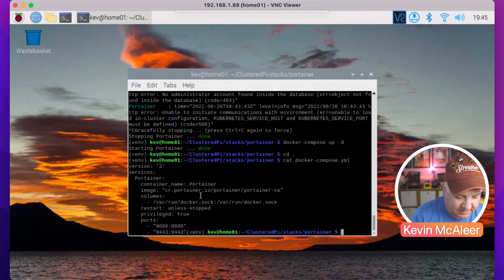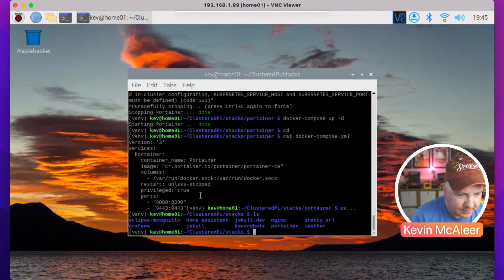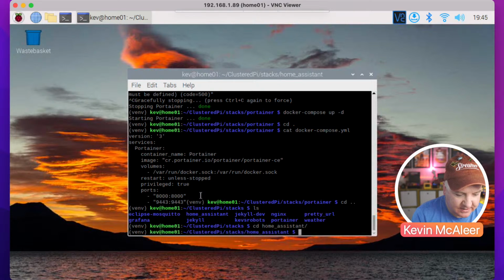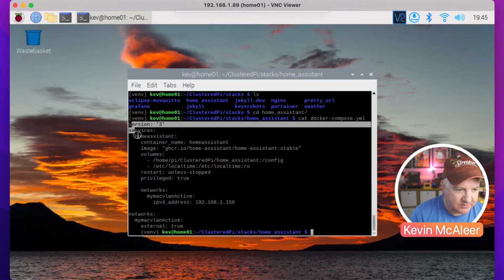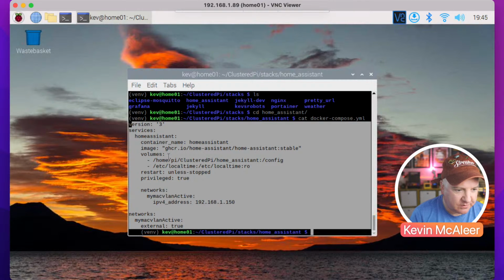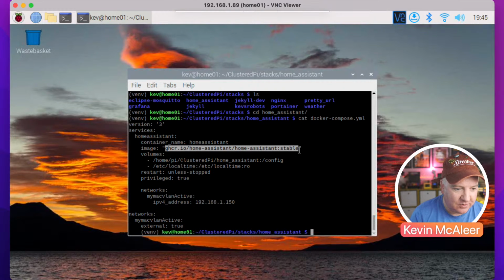Right, so we're going to back up a folder, and now go into Home Assistant. If I do the same there and have a look at what's inside this Docker file, we can see version 3, the service is Home Assistant, the container name is Home Assistant, and the image is that there, which is the Home Assistant Docker image.